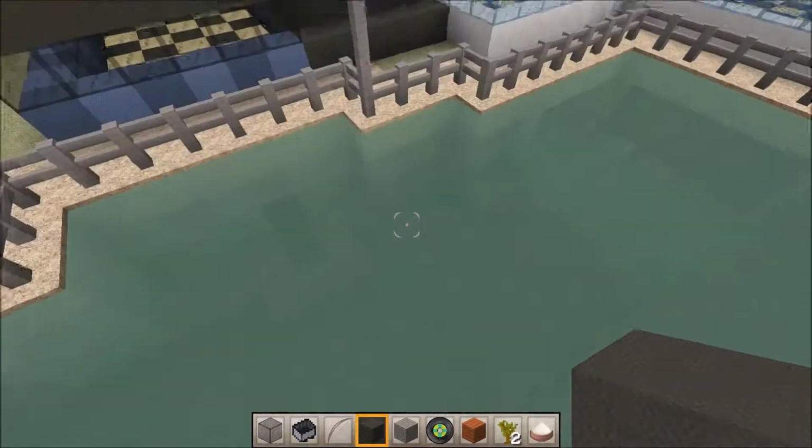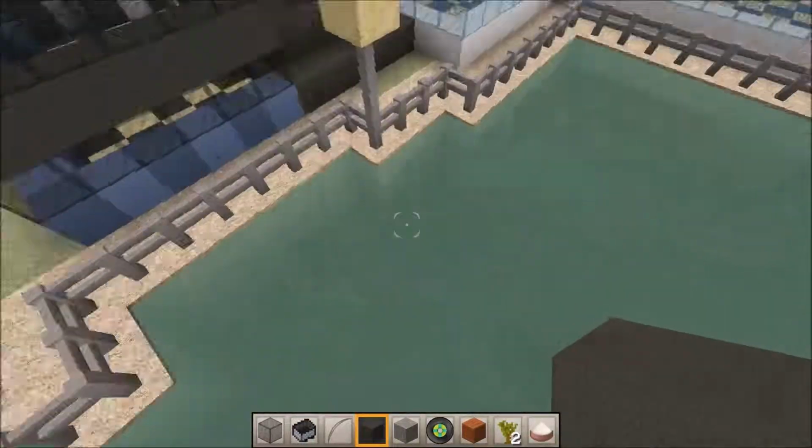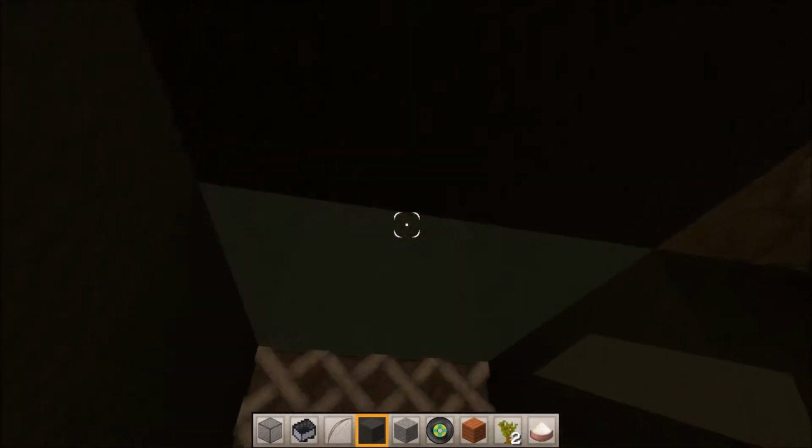Over here is one of my secret entrances, just in case I lock myself out, which is quite frequently because of the AND switch. You simply just come back and dive into the hole here, and no, it does not flood my building.